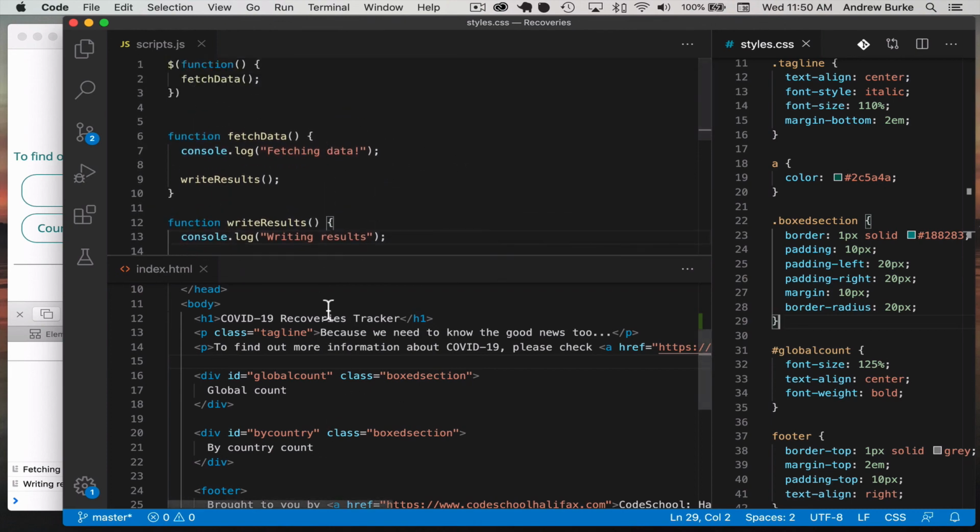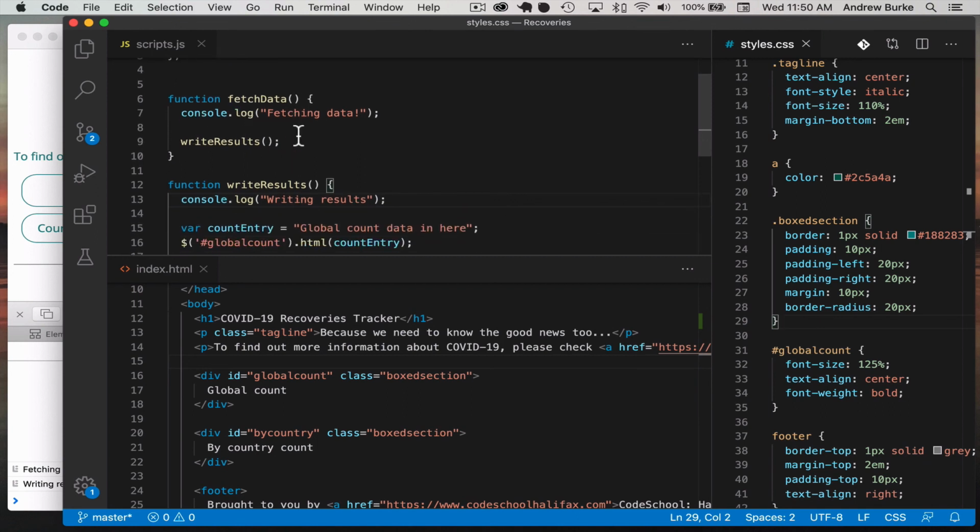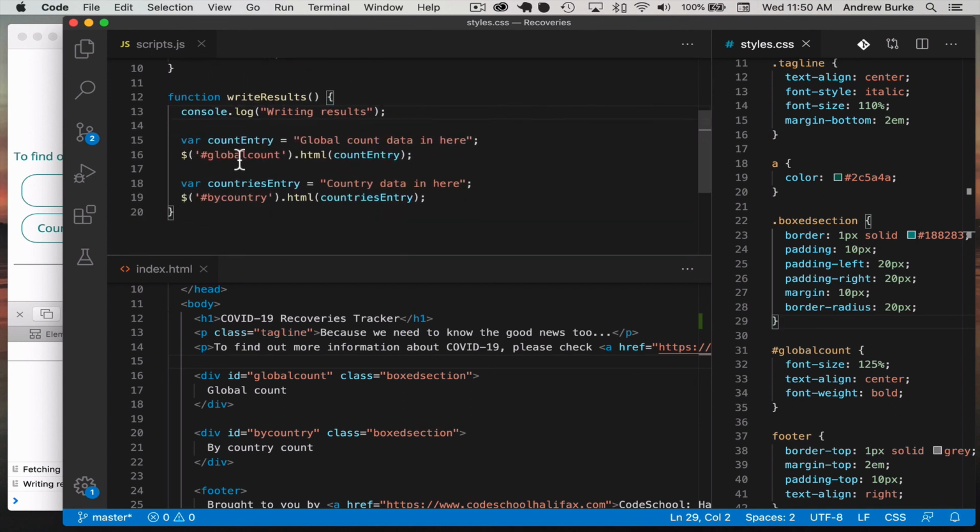We have our jQuery that's letting us do things and running things only once everything's fully loaded. And we have our functions calling other functions. We have our console log. We have our data being put in, and we're assigning some of that data to elements on the page using jQuery's fancy CSS style selectors. Okay, so I hope that makes some sense.